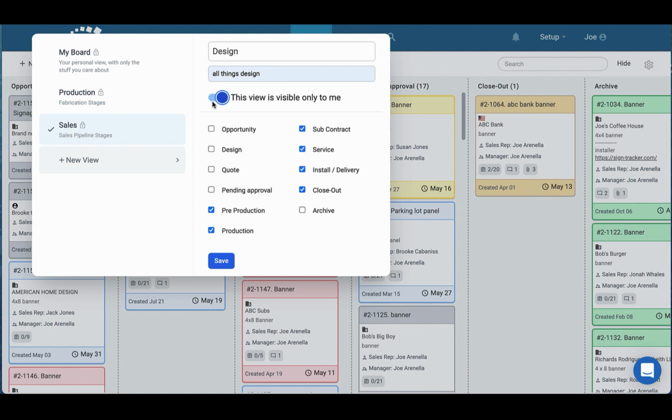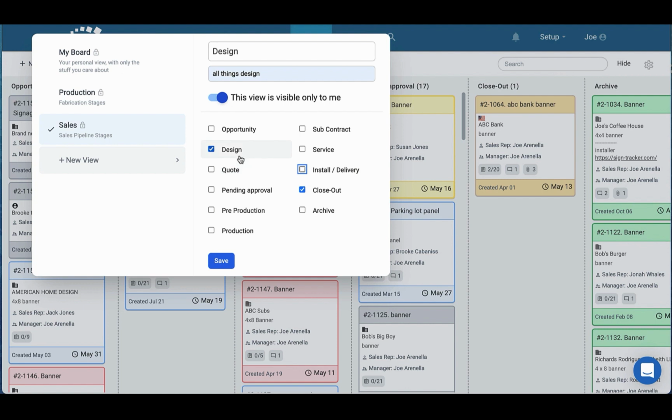And then from here, you would just select the columns that you wanted to look at that were pertaining to design. So maybe you have design. And you can even add more columns if you want to. Let's say it's design, design in progress, design completed. Then you would select those, and then you don't have to have anything else other than just the columns that you want to show. So just unselect the ones that are there.